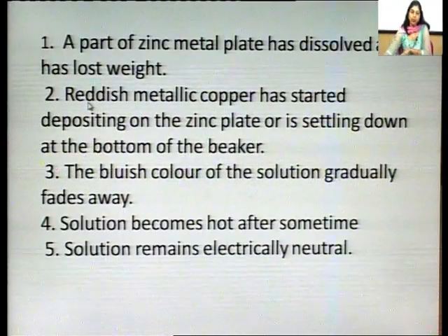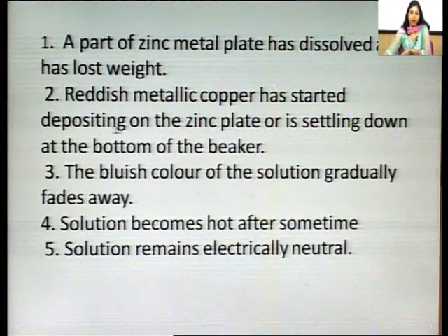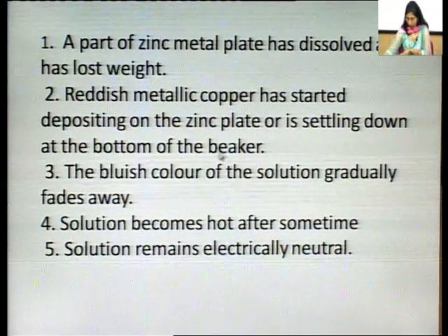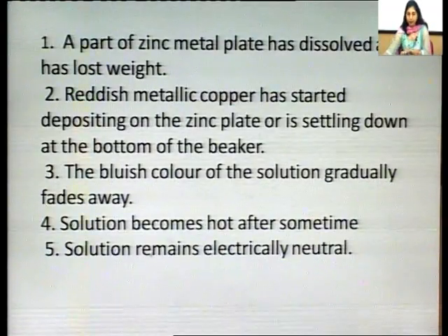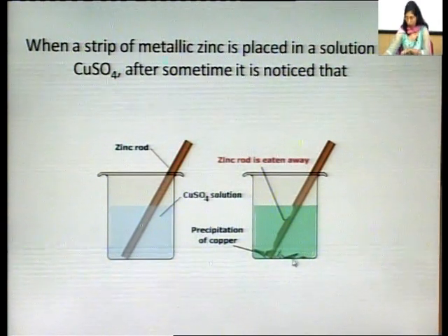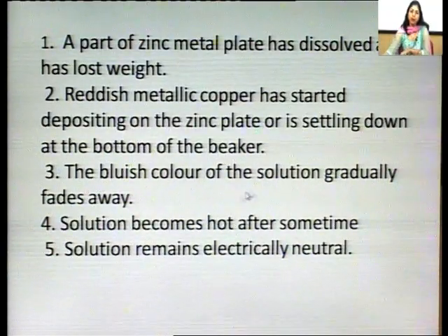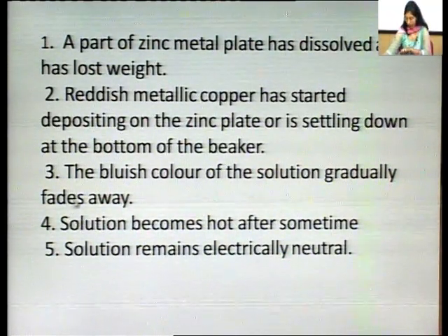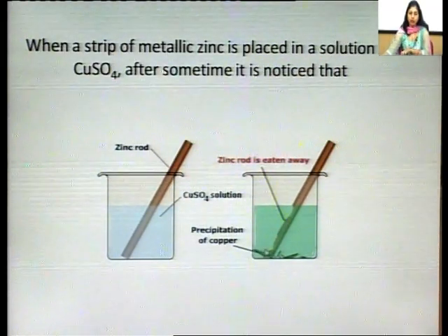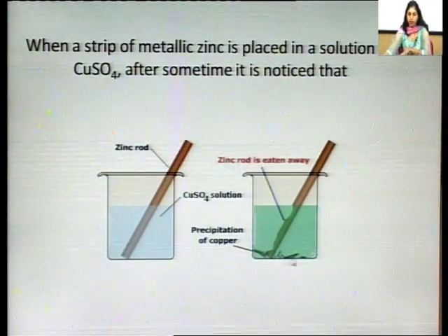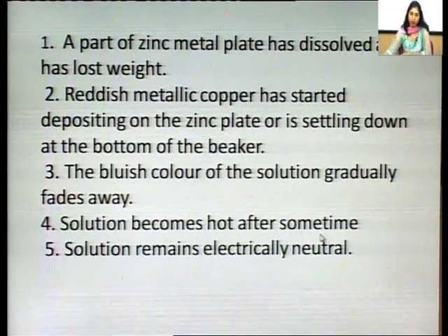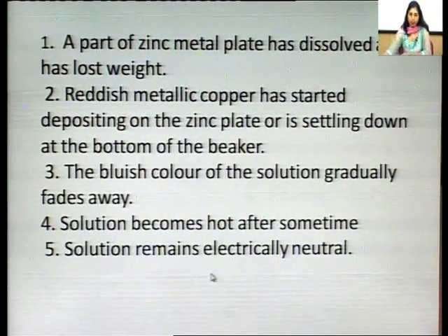Secondly, you will observe that reddish metallic copper has started depositing on the zinc plate or settling at the bottom of the beaker. After some time, some particles will settle at the bottom of the beaker. Thirdly, the bluish color of the solution gradually fades away. As we know that copper sulfate is a blue colored solution, this blue color will fade away after some time. The solution becomes hot after some time and remains electrically neutral.